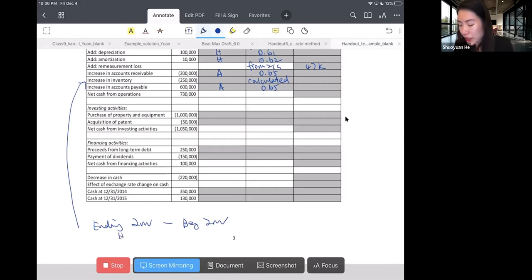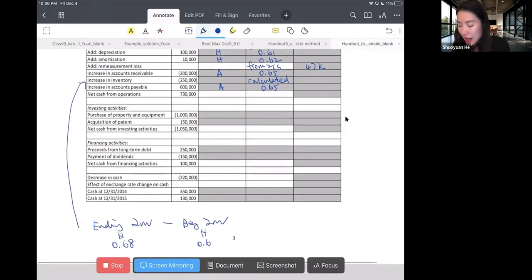For the ending inventory, that is the fourth quarter, because we assume from first in, first out that all of that inventory was purchased during the fourth quarter. So the exchange rate we use is the fourth quarter rate, which is 0.68. For beginning inventory, we just apply the beginning of the year exchange rate, which is 0.6.